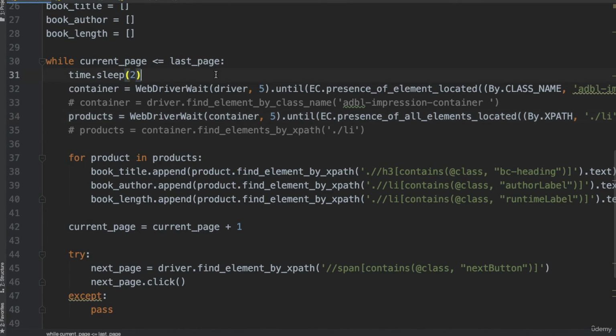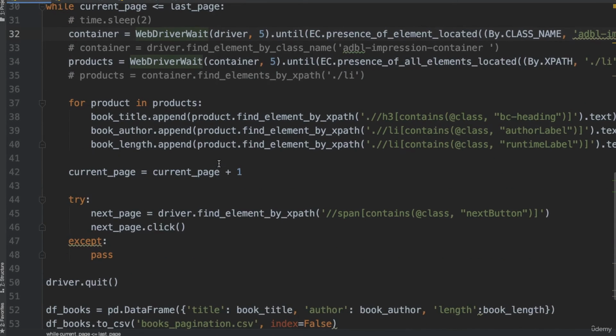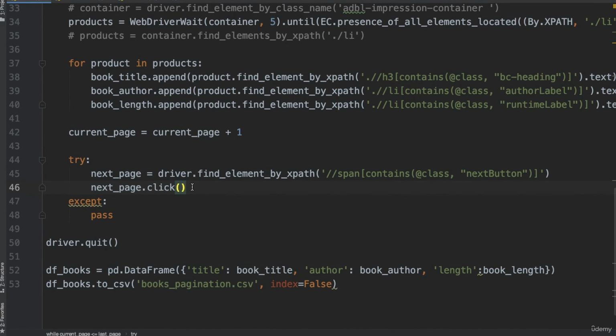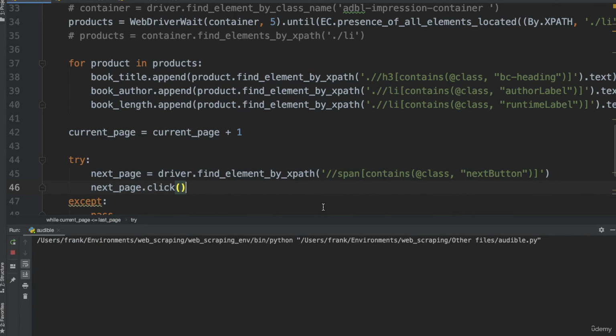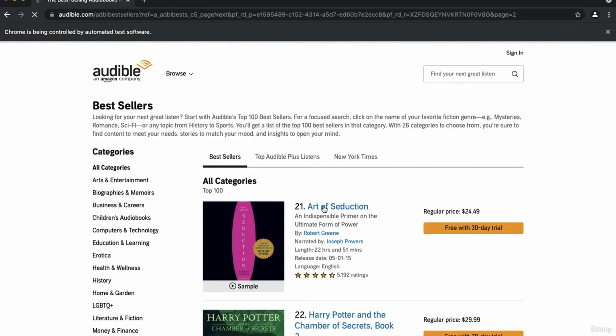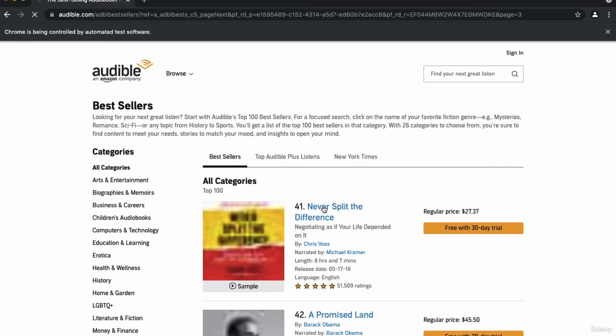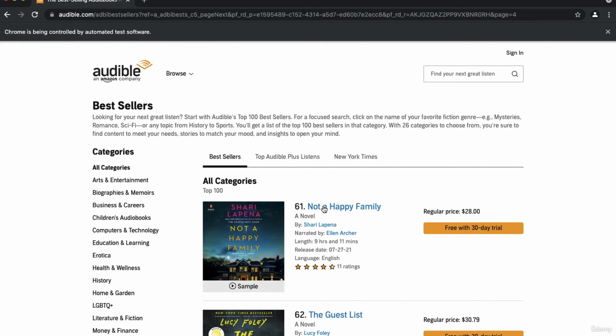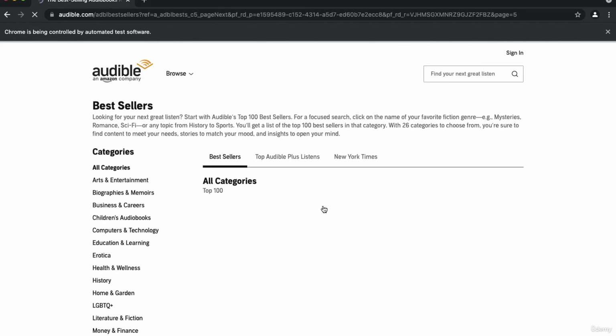Now I'm going to comment out this implicit wait just to test this script. So let's see if this still works. So I right click and then click on run. And now we wait until this is done. Now as you can see, Selenium is going to the next page and is supposed to scrape all the pages listed on this Audible website. So now let's wait until it gets to the last page. I think there are 5 pages, so it's not going to take so much.